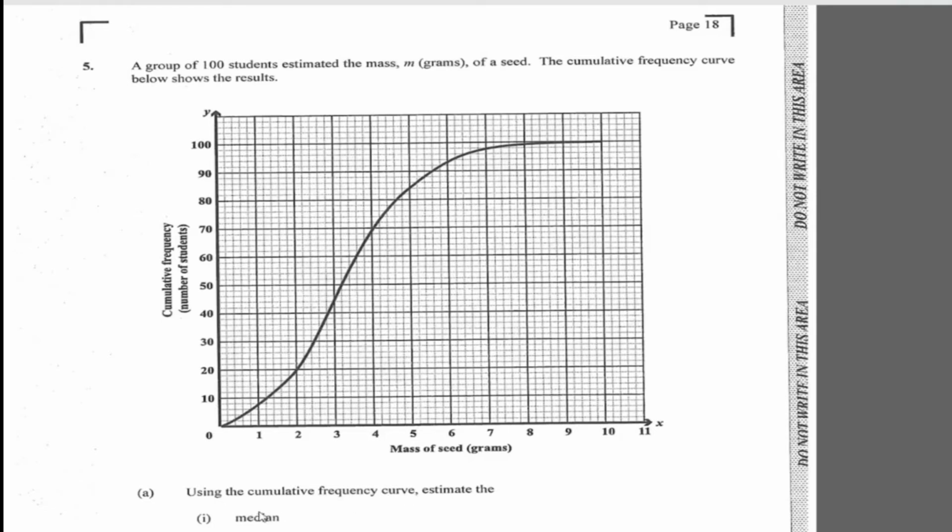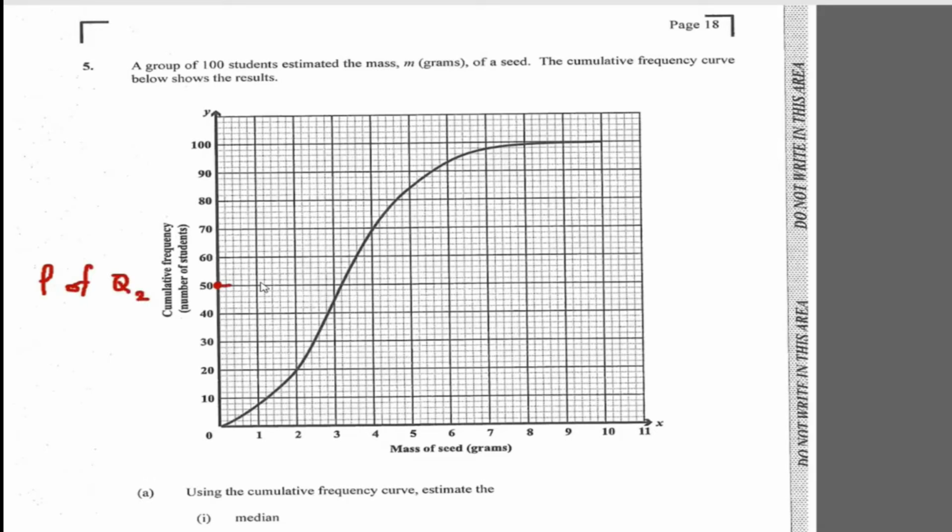The median is what they call Q2. And so what you're going to do is look on the y-axis and you notice that it is 100. The median is associated halfway, so you're going to go down to 50. This is known as the position of Q2. This is where the median is going to be located.